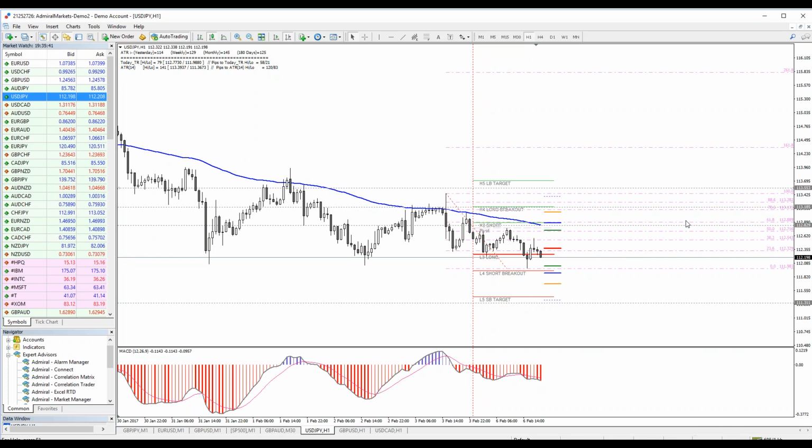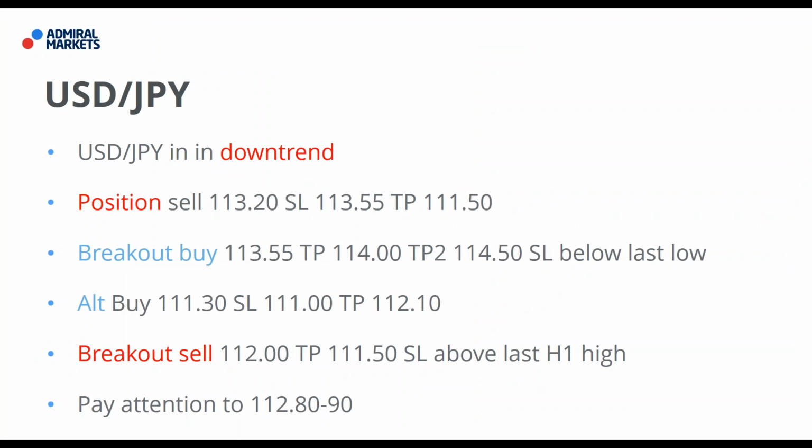Well, yes, if it breaks 112, guys, now if it breaks 112 here, we should see a strong breakout to the downside. So you see, there is a bit of volatility in dollar yen, and I think that we can capture it and trade it accordingly. So this is what dollar yen looks like. Mark this, snapshot it. This is important, guys. Okay, this is important.